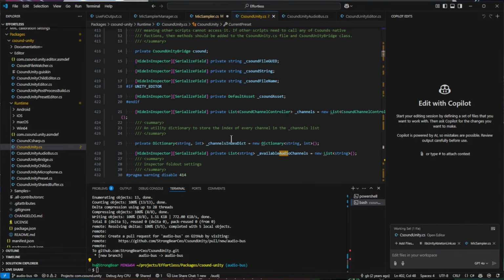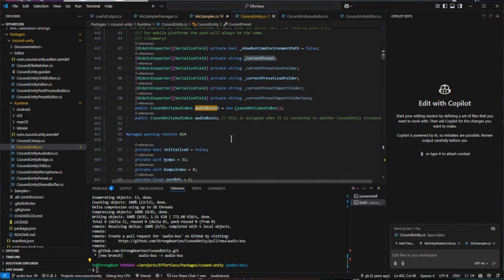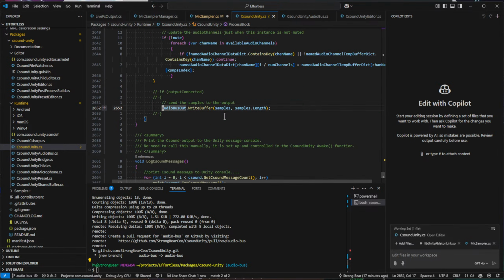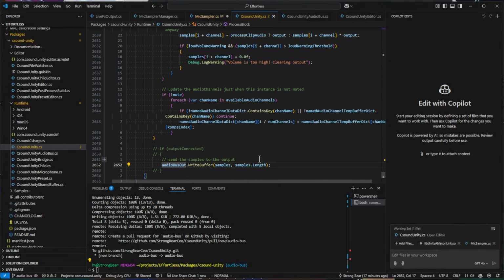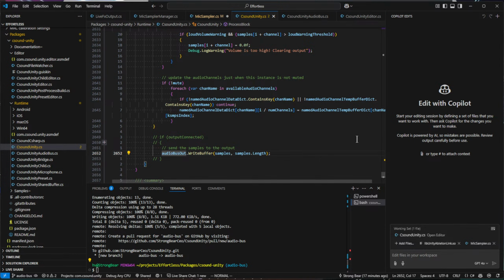So read the audio bus out, and it's going to write it to the buffer.